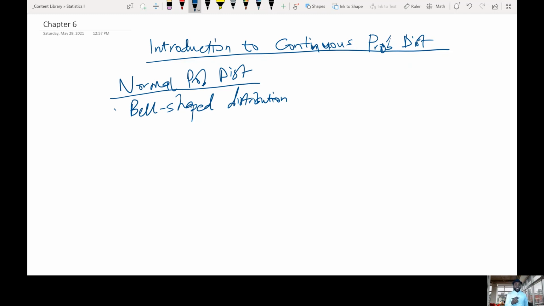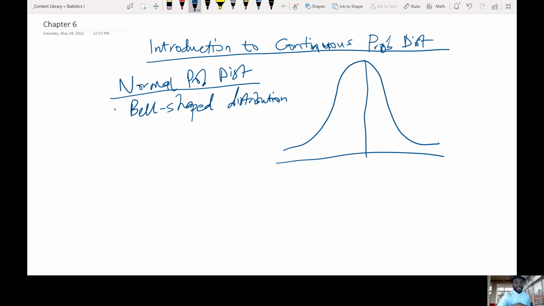One of the properties is that it is unimodal, meaning that there's only one peak. So a bell-shaped distribution will look something like this. So this is unimodal, there's only one peak. So the normal distribution peaks at a single value. And that single value, let me redraw this somewhere in the middle here. Okay, kind of looks symmetrical.